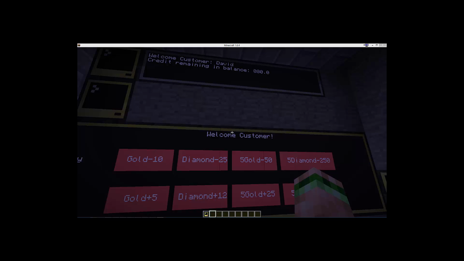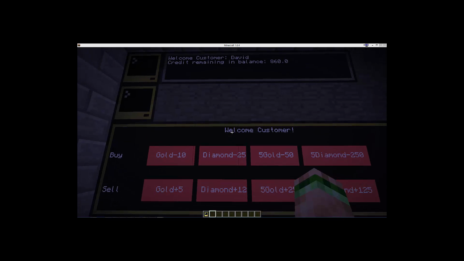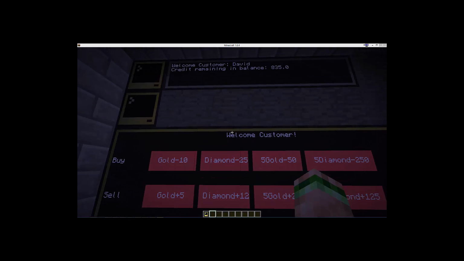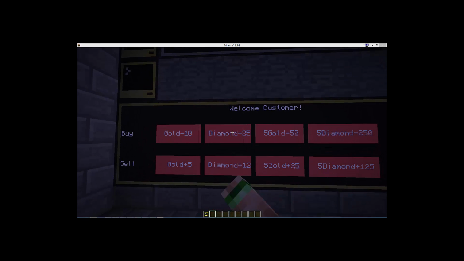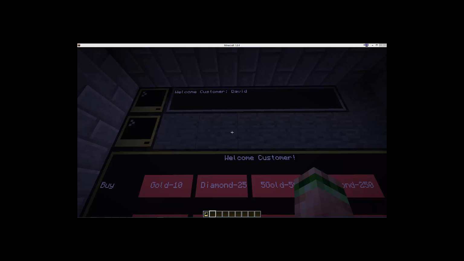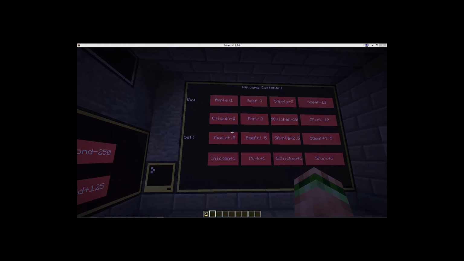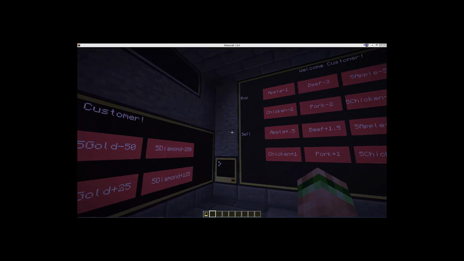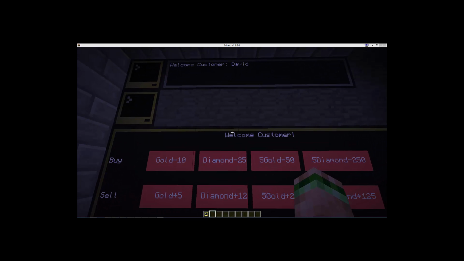This works with both screens, and these computers are connected with wires so they can communicate with each other on the credit amount of the customer. And you will not be allowed to go into the negative budget because of an if statement blocking any purchase while you are below 0.